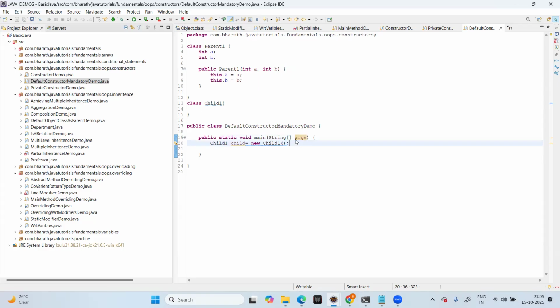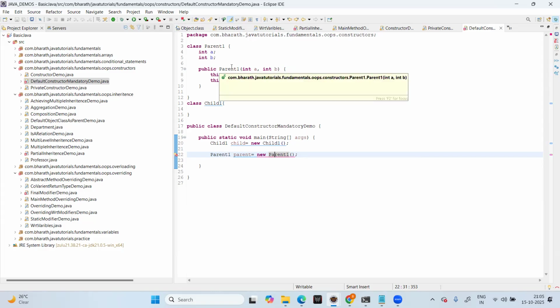But for the same, if you go and create like this, parent one, some parent equal to new parent one without the parameters, like the previous case which we have created, then what happens? It will throw an error. Why? It is telling there is no parent constructor without any parameters. What will it give as suggestion? Just pass this int a comma b here. I mean a comma b should be compatible with this respective constructor, or go and create one more constructor without any parameter.